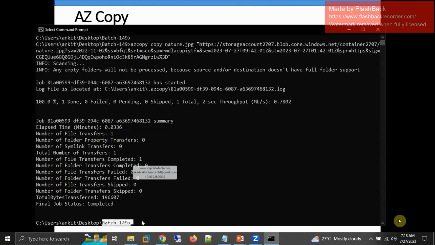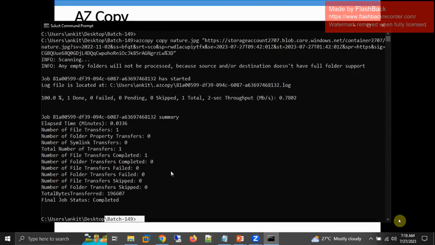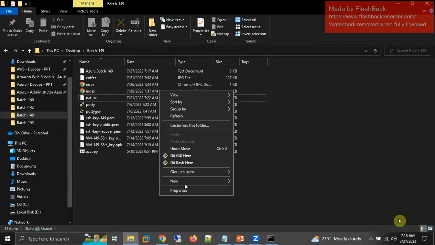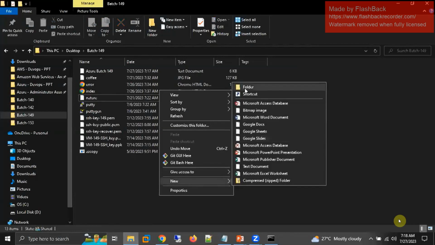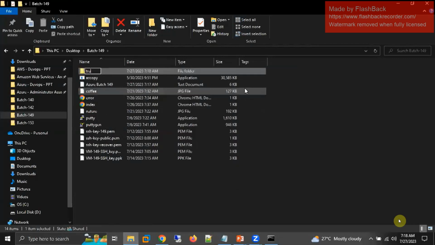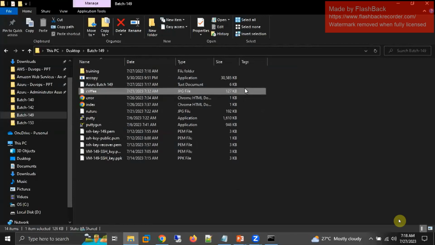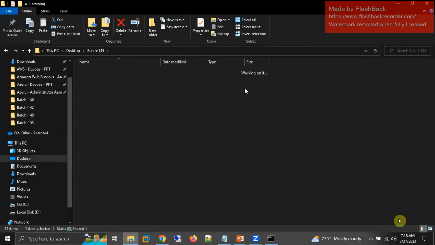So you can run the AZ Copy command only from the location where you have put the AZ Copy file. So what I'm going to do is create a directory here, and I'm giving the directory name as training.